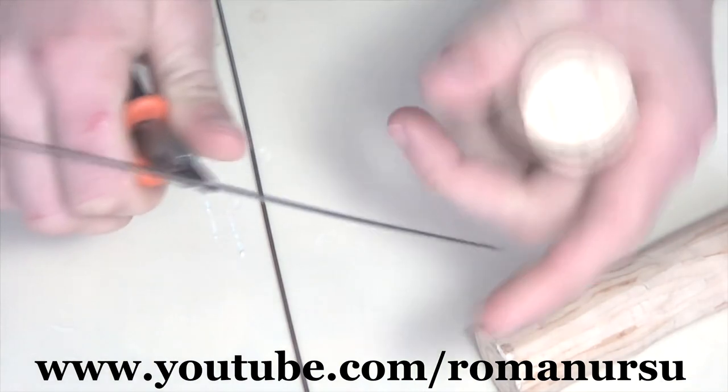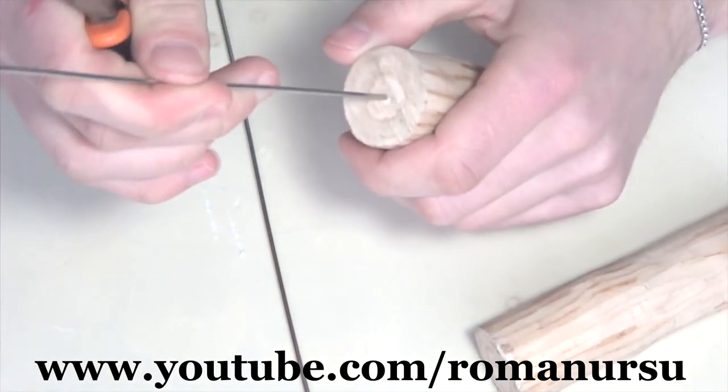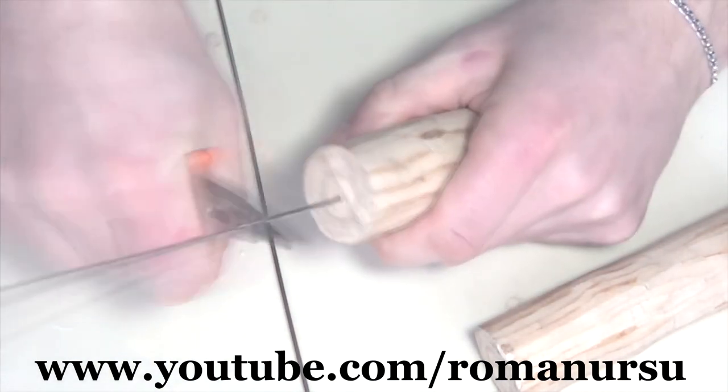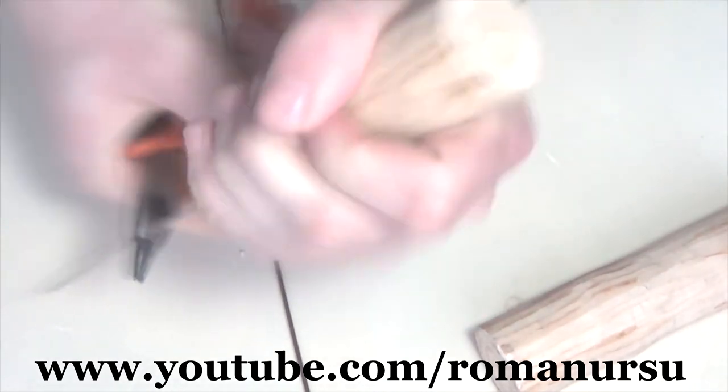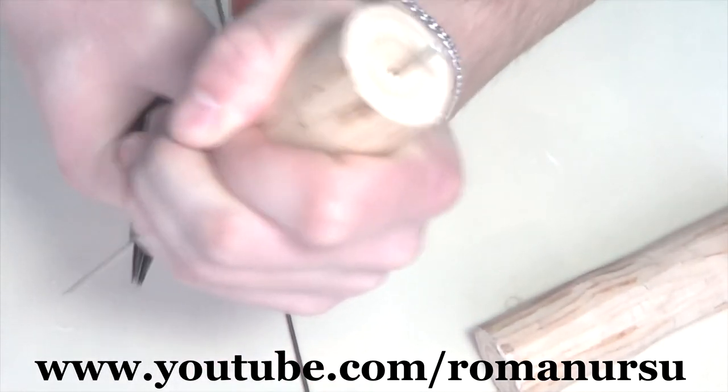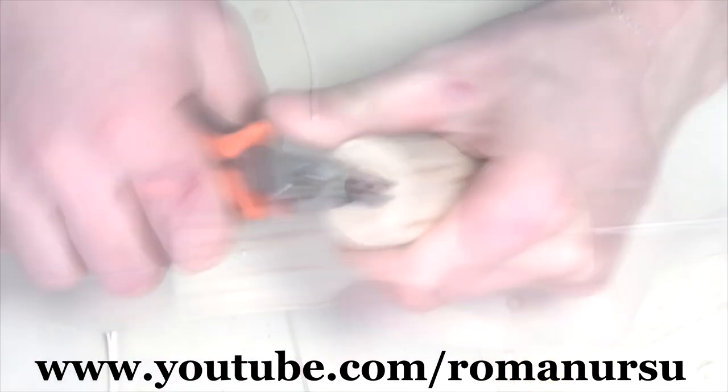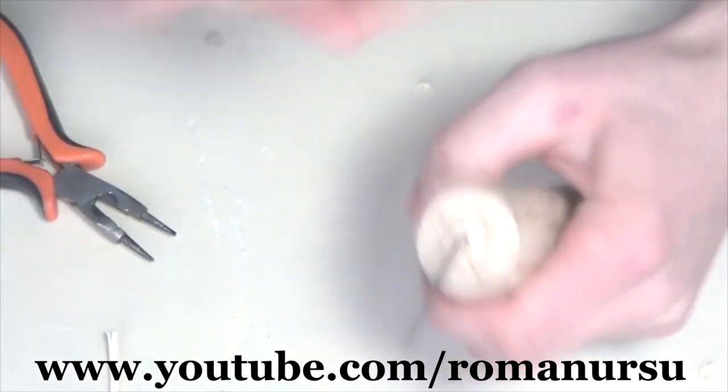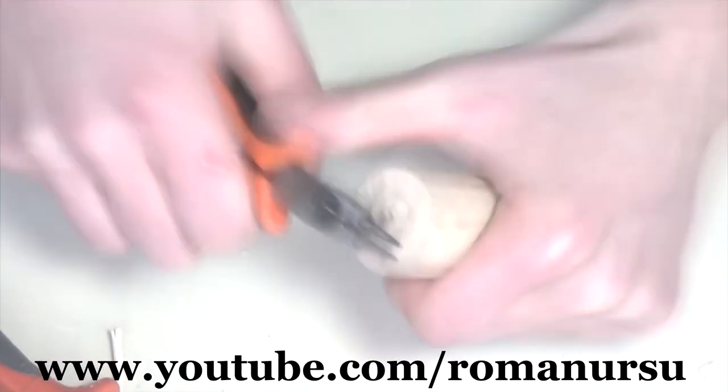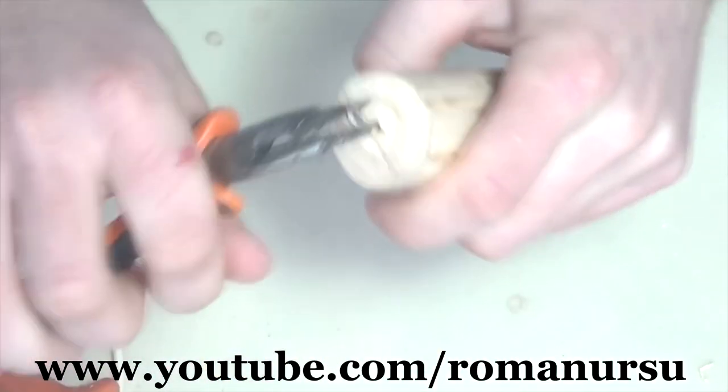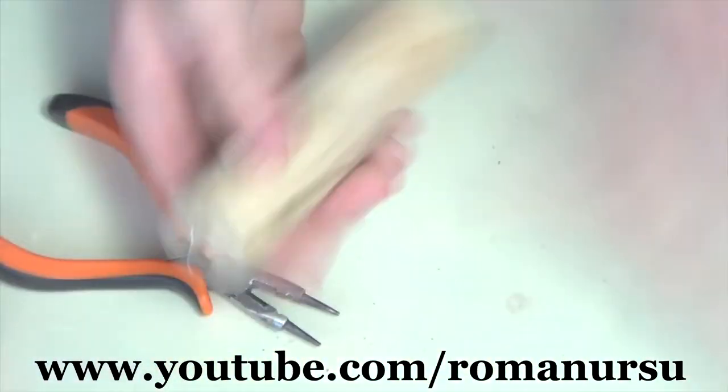So, let's start assembling. First we need to prepare the wooden handles. If the wood is soft, we can use a nail to make the hole. But if it's firm, we better use a drill. Now pass the wires. Then we take our pliers and bend four rings to prevent the wires from slipping off.